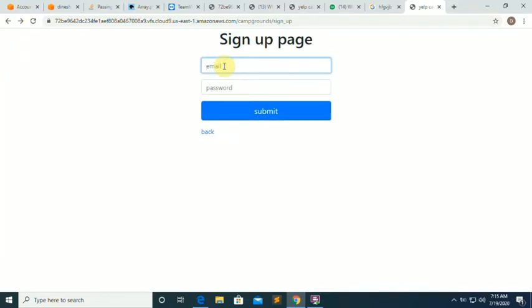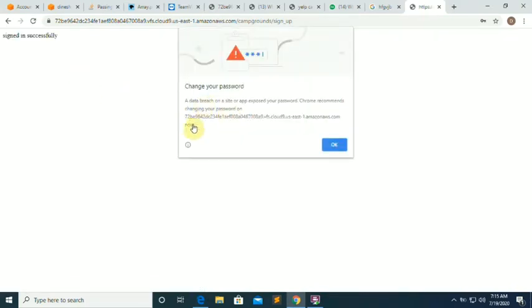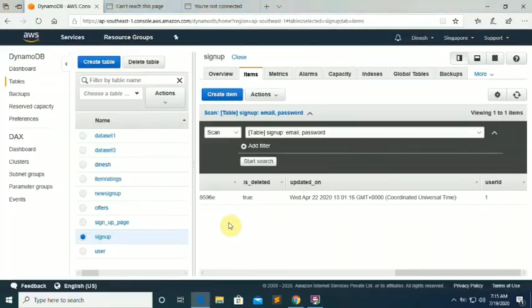So I'll just sign up as Dinesh and I'll give a password as 123, and if I submit it, it signed up successfully.